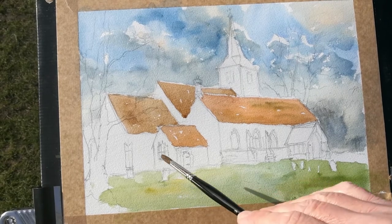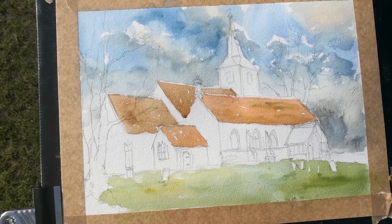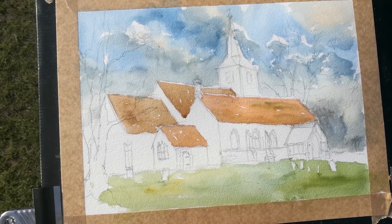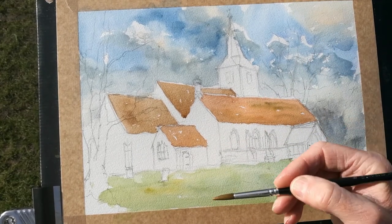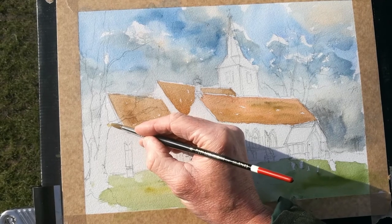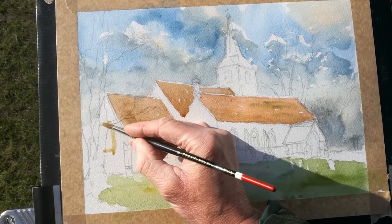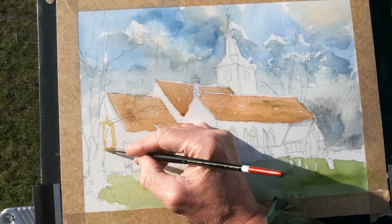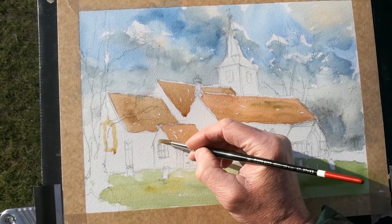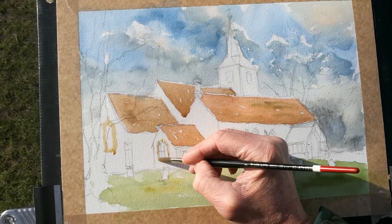Now I'm just going to put some base colour onto the walls. To start with, I do note that we have, which a lot of these churches do have, quite a yellowy surround to all those windows. Oh, and there is a window here that I haven't actually drawn in, so I'm just going to put the surround. It's a secondary window, so it's not of any great significance really, but you know. And there we go, there's a surround there to that one.